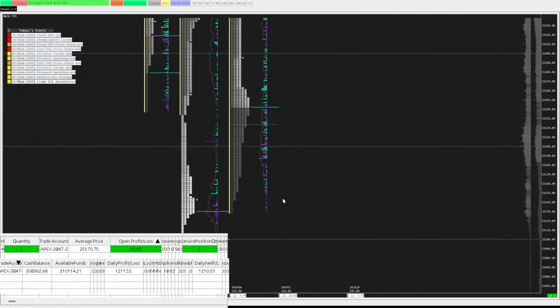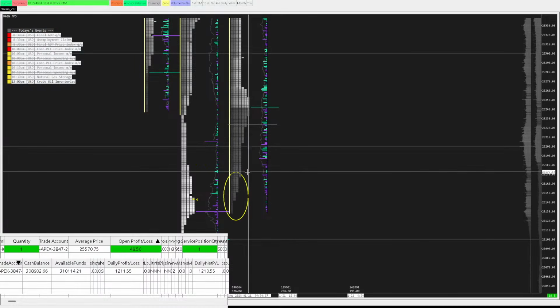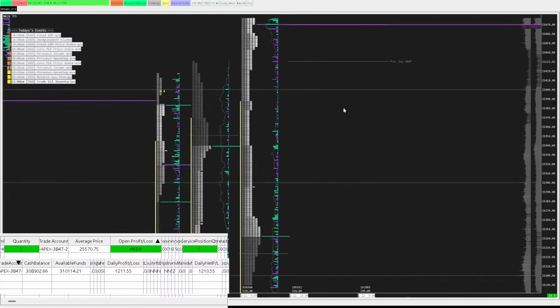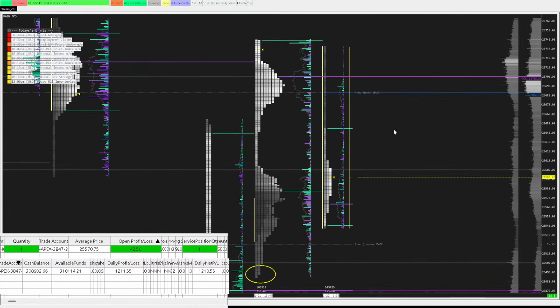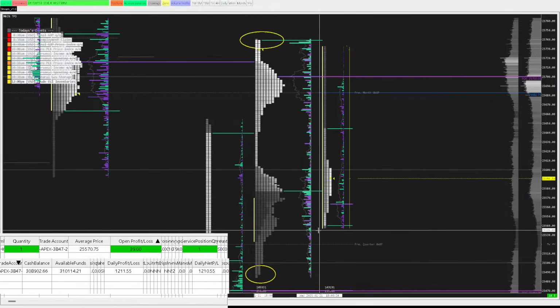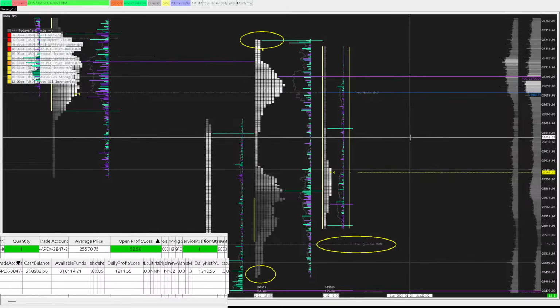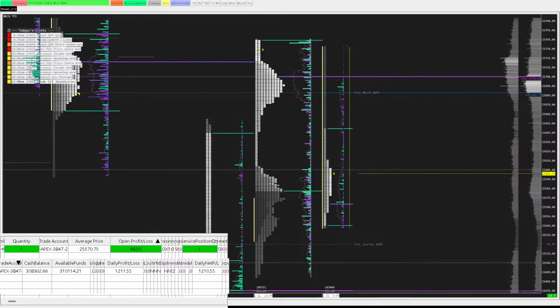Same thing down here on these guys, right? This is a nice, clean, finished auction. This one's still a little bumpy. You guys can see the differences between the two of them there. But when you look at the top of this one, see how that's kind of blunted right there? So I would not be surprised at all if we test down here around this previous quarter's VWAP and rally up out of here. It may not happen today, right? So please don't think that I'm saying that it's going to happen today, but that's just how I look at it.